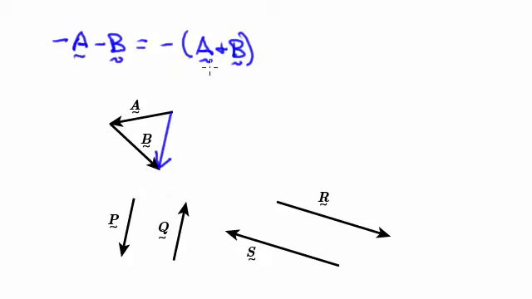But what I want is minus A plus B. So let's take my eraser here, get rid of that arrowhead right there. Minus A plus B is the vector in the exact opposite direction, so minus the sum A plus B is this quantity right here. So our answer is this little Q vector.